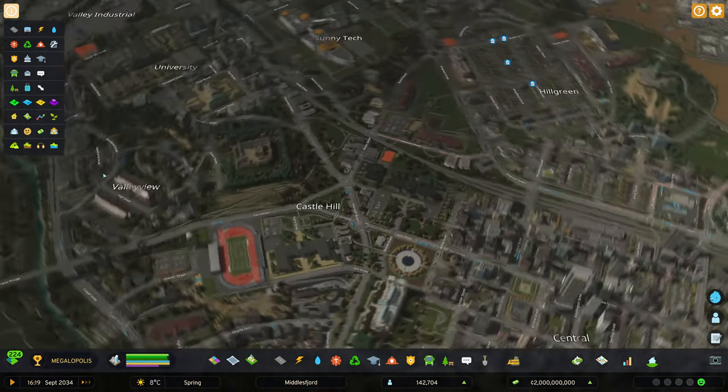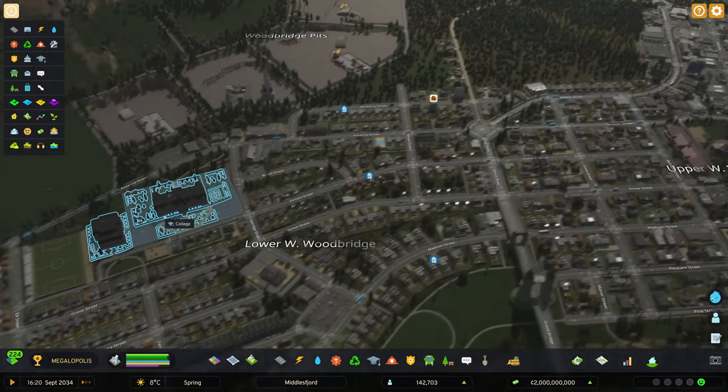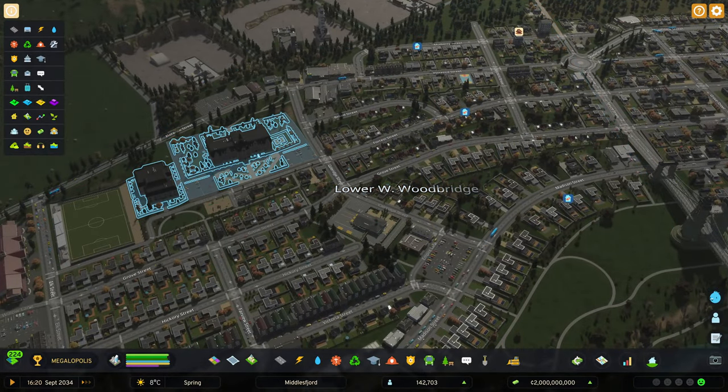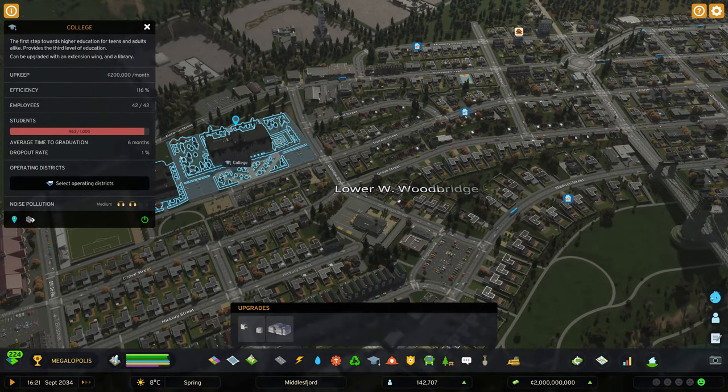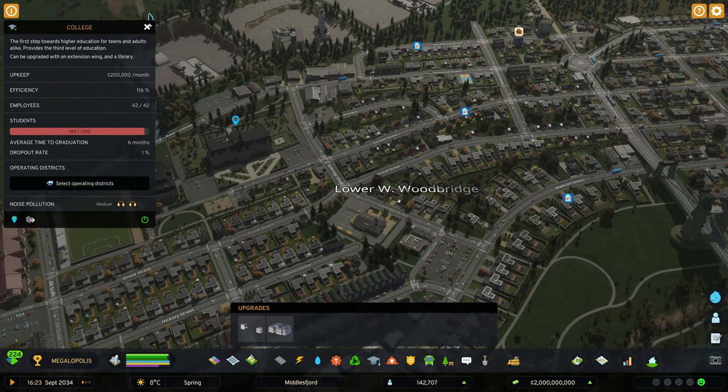The other college that we have is over the bridge here in the neighborhood of Lower Woodbridge. And this one is a similar situation. We have a capacity of 1,000. We have around about 965 attending.